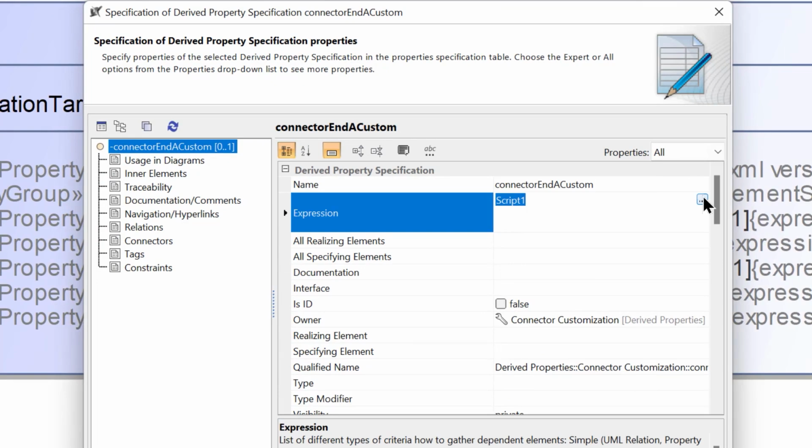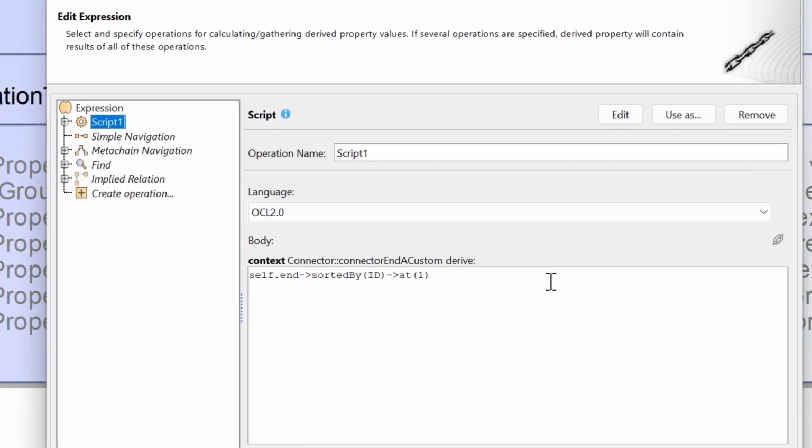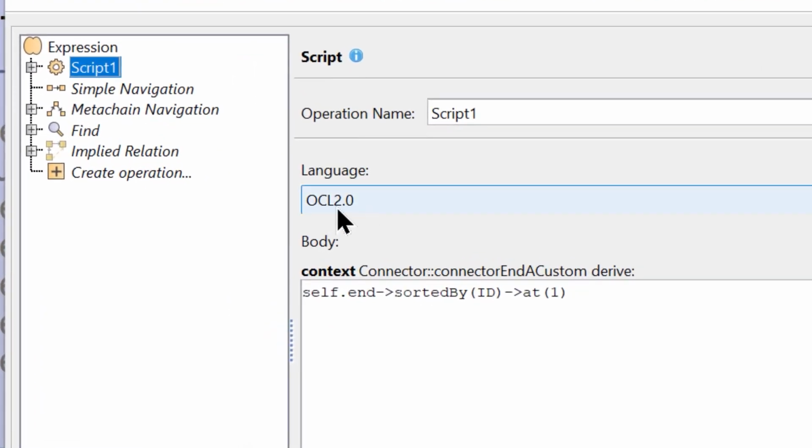So for this connector end custom, we'll delve into this. And this is using an OCL script. And notice we have OCL2, that's the language here. And then the script is simply self.end sorted by ID at 1. And this one part of this is the important part, because the first side of a connector that you connect something to actually is considered side 1, whereas if you were to connect that to something else, that would then be considered side 2.